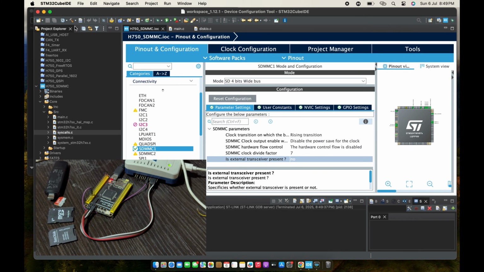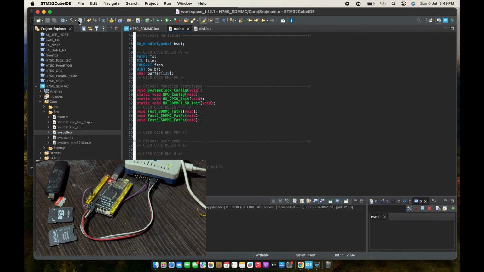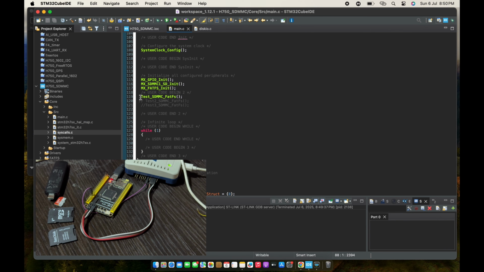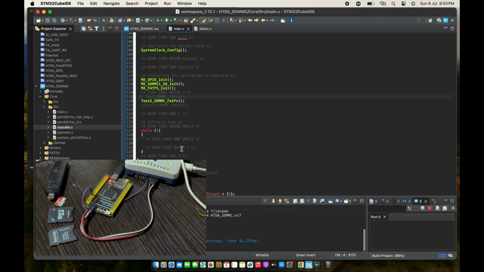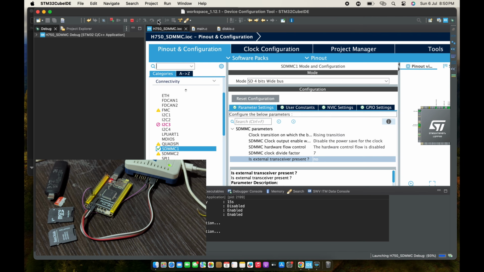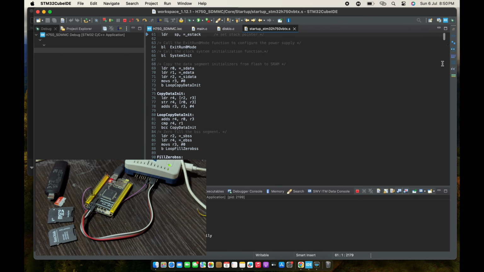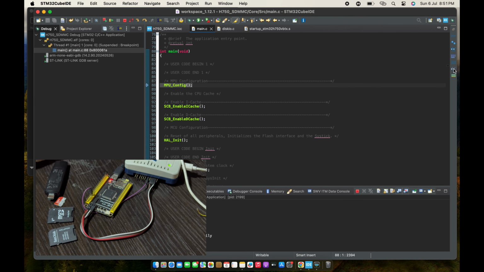So we test the second function. We comment out the first function, then we test them one by one. The second function will delete the content of the file, not the file itself. So we do not expect any data.